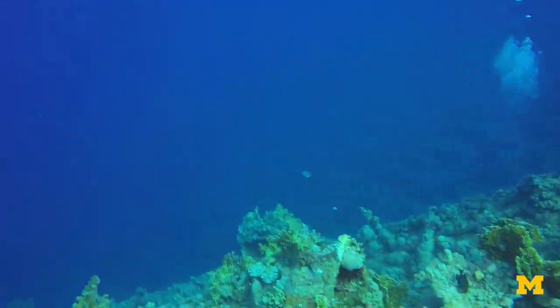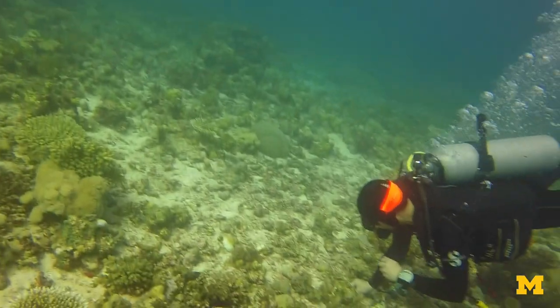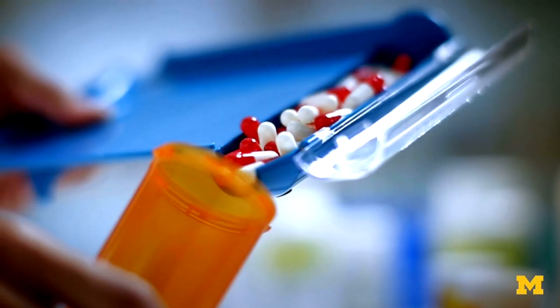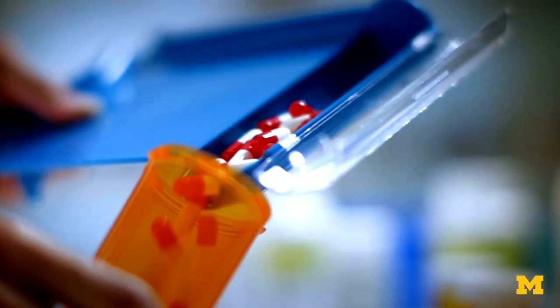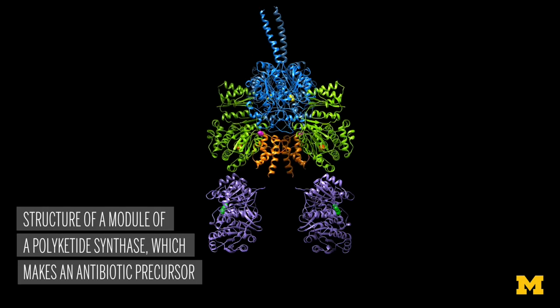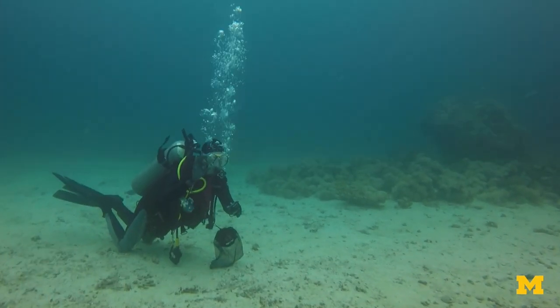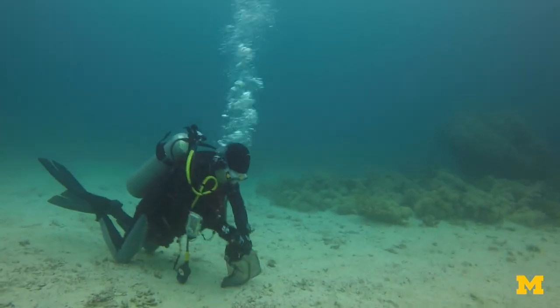It's been a fantastic experience so far, with a lot of exchange of information with our Saudi colleagues. I learned myself how it is to collect actual samples that can lead to the discovery of new drugs. That gives me a new perspective on my work — I'm usually at the end, doing structural analysis of the proteins that make these compounds, but now I saw from the beginning of the process how we discover these compounds.